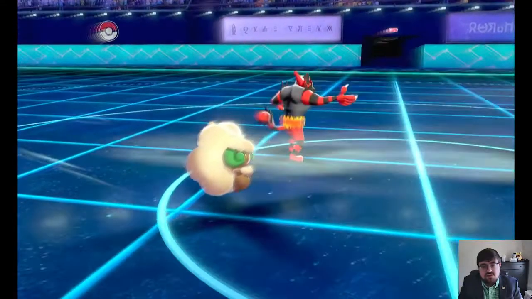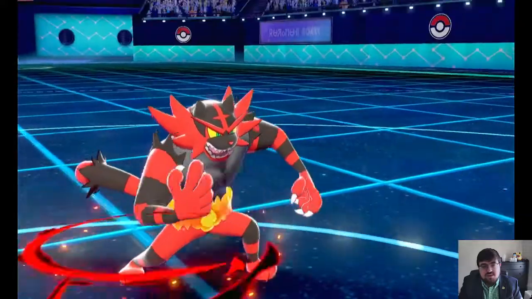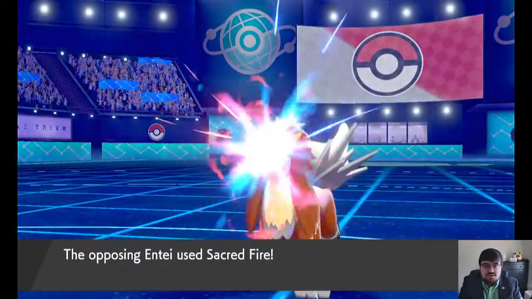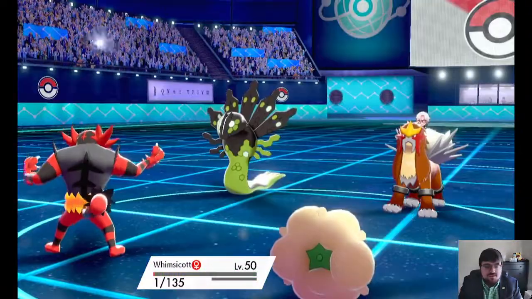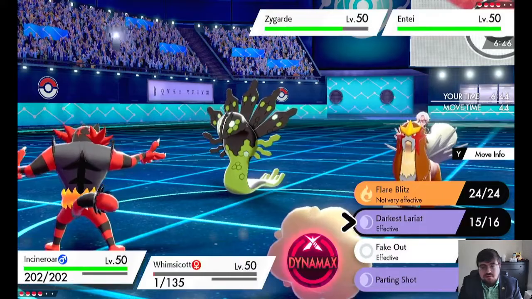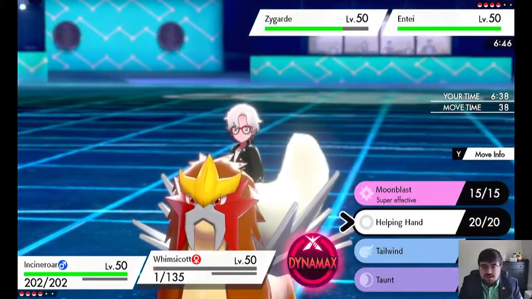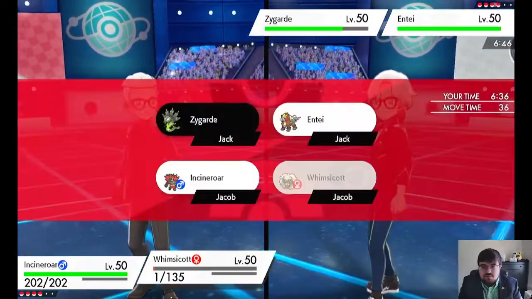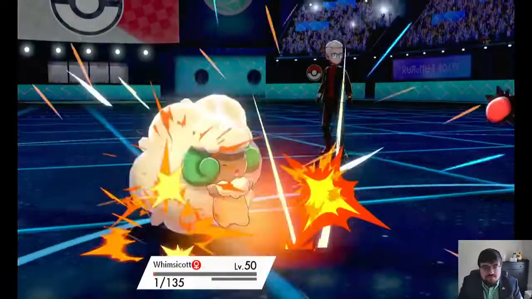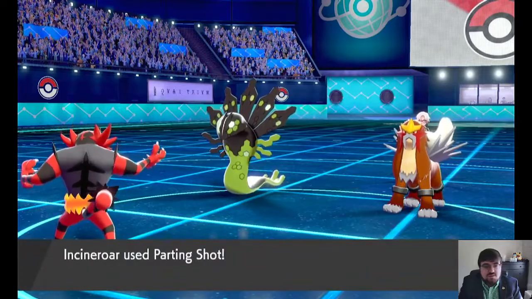Here comes the Tailwind. And I do outspeed the Entei with the Tailwind, so I'm going to happily go for a Parting Shot into this thing next turn. Do a little bit of damage. Here's a Sacred Fire into Whims. Pop its Sash. Do I get burned? Oh, I kind of would have liked the burn there. So let's just go for the Parting Shot. I'm just gonna Taunt Zygarde. He's probably got Coil or something up his sleeve. There's the Extreme Speed. And here comes the Parting Shot.